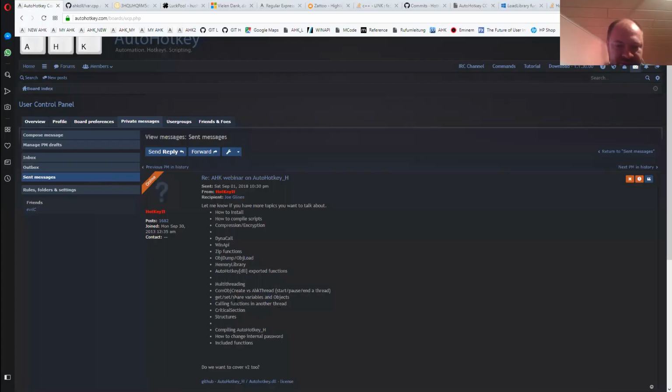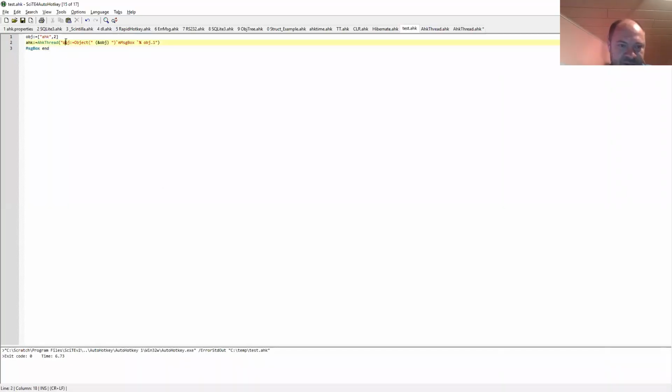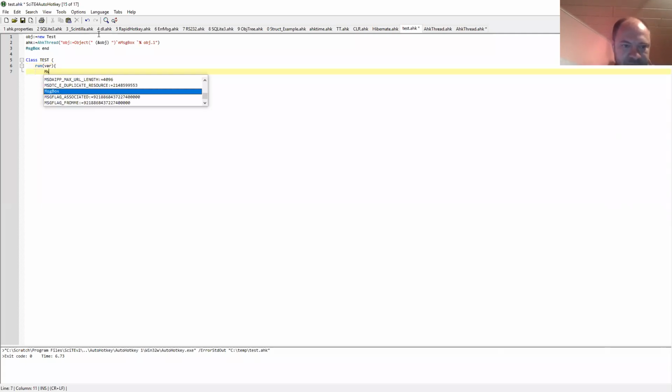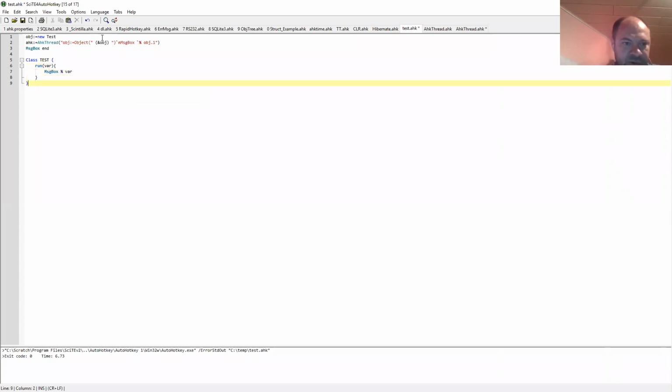Right, the function I showed as well. It's also possible to do it with objects. So when you do it like this, it can be an object class. And class test will have a function. Nothing more.